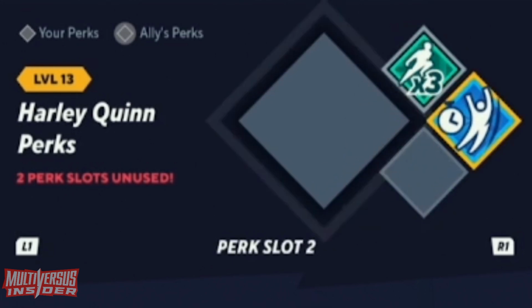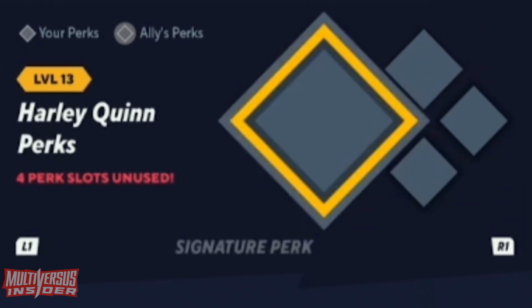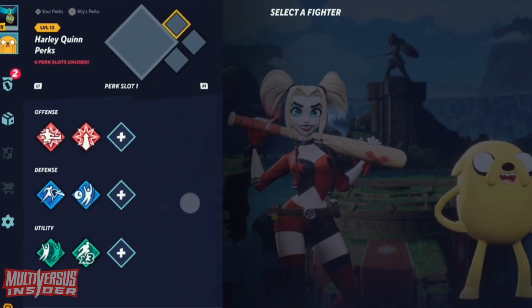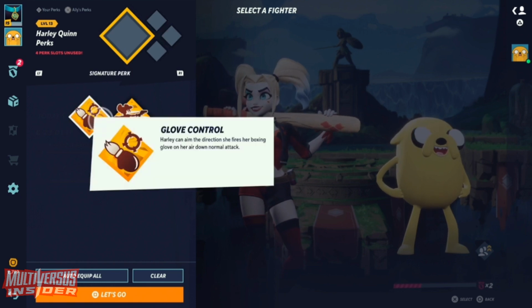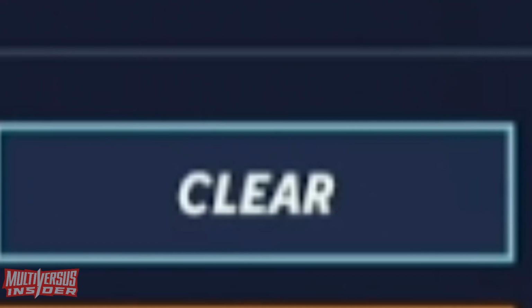This may be different for you, so just look here on the screen and you'll see it rotate between all 4 slots. Now, just like indicated earlier in the video, you have 1 character distinct perk slot and 3 general perk slots. On the bottom right, you can see where it says the clear slot, which of course allows you to clear all the perks.